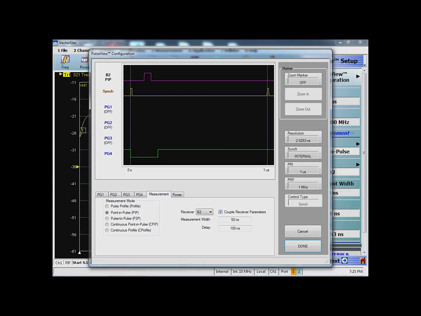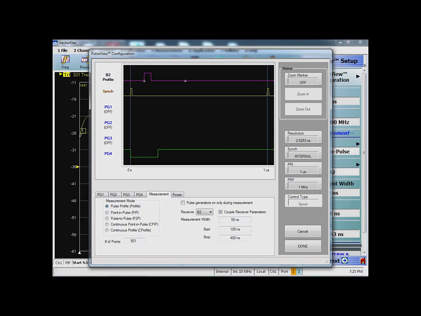Coming back to the pulse view configuration, as you can see here, last time we did the pulse profiling, then we did the point in pulse, and today we will do a pulse to pulse measurement. Before we do that, we first need to select a portion of the pulse that we want to analyze.